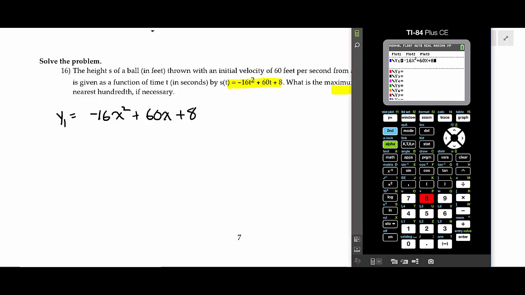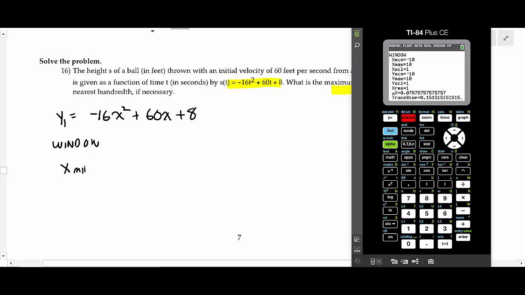So what I recommend is when you do your window, I'm going to go ahead and put my window button on here. Let's just fill in what we have. I'm just going to put x min, x max. Now, x min has to be 0, and the reason is because we're talking about time. In this problem, t is time. You're basically shooting a ball or something like a projectile, and it's going to go through a parabolic path, and it's eventually going to reach the ground. So we'll have to figure out what that is and what the x scale is.